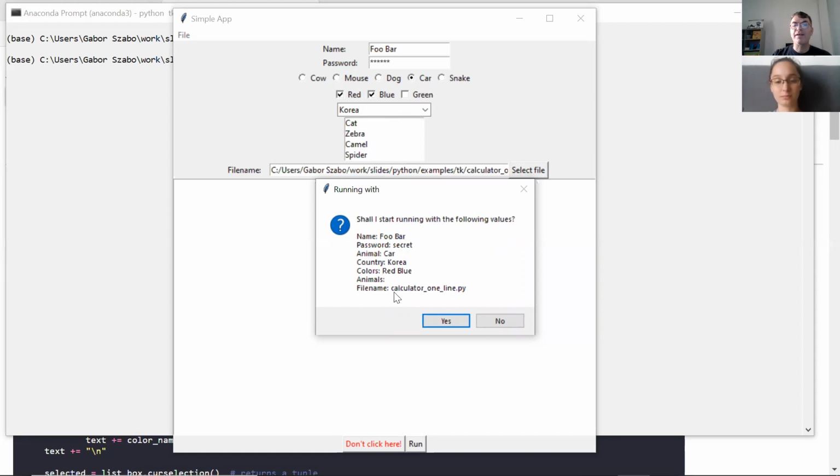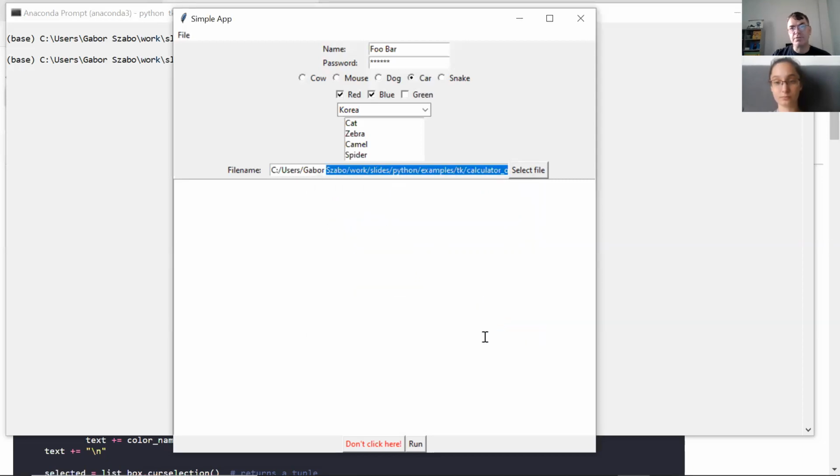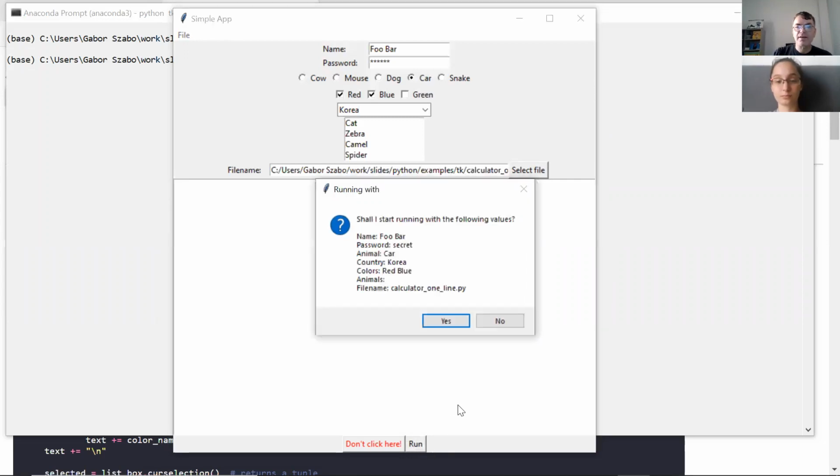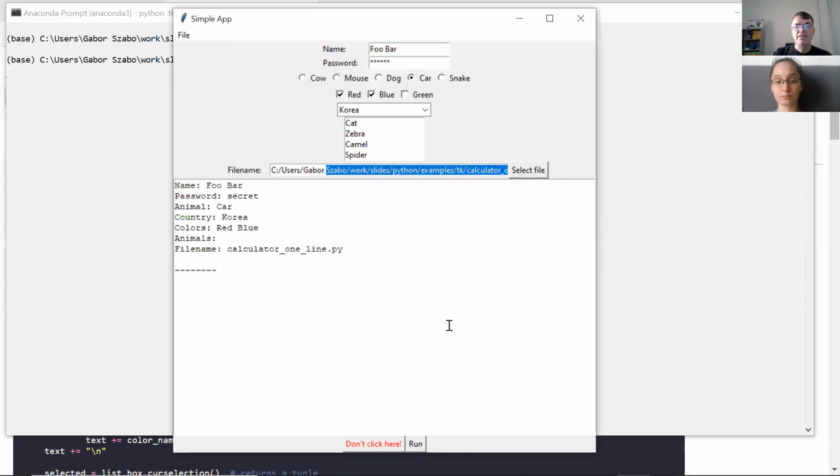And the name of the file. And this one now I'm showing only the actual name, okay? So now I can decide, let's say I click no, then nothing happens, because I didn't want to run it. I try it again. Now if I click yes, then the whole thing is printed out here. There is this text location where you can put text, and I've just printed out the same data. So you can see that we have this information.